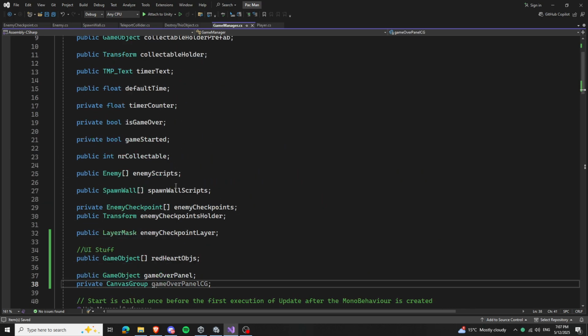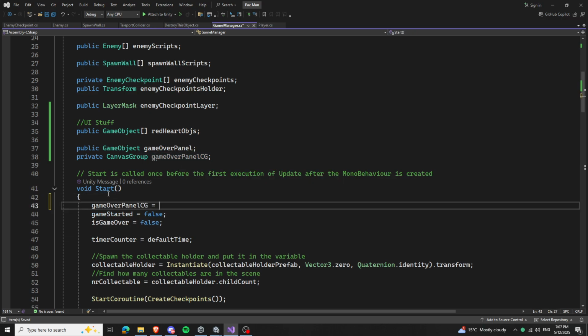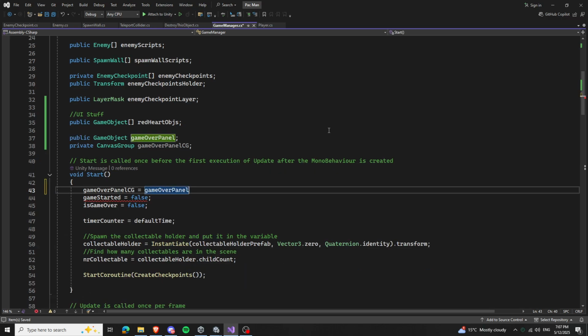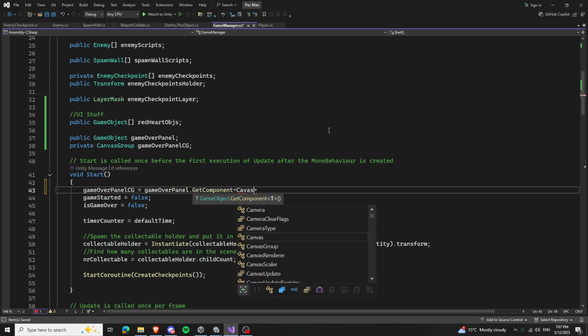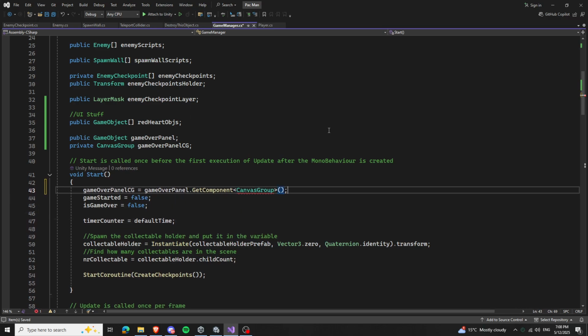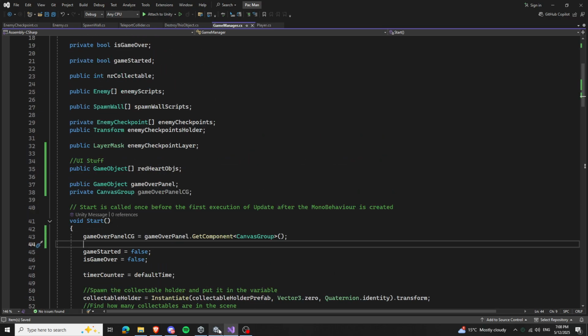Here in the start, we'll say this canvas group is not object, but we get a component canvas group, like that. So now we have the canvas group component.